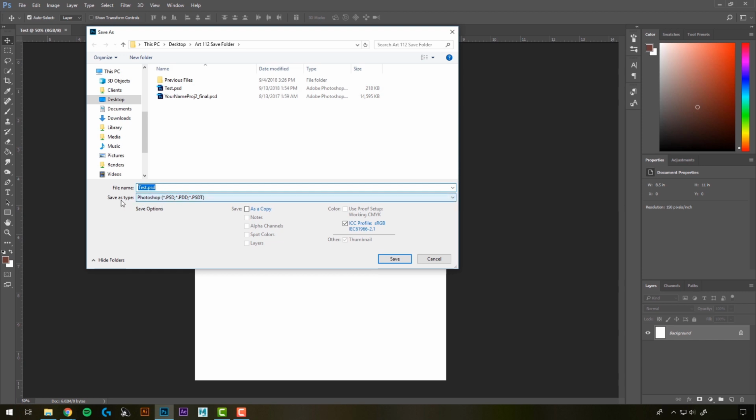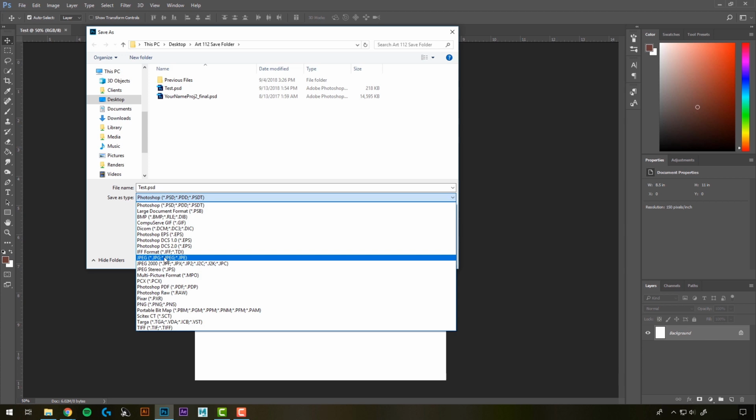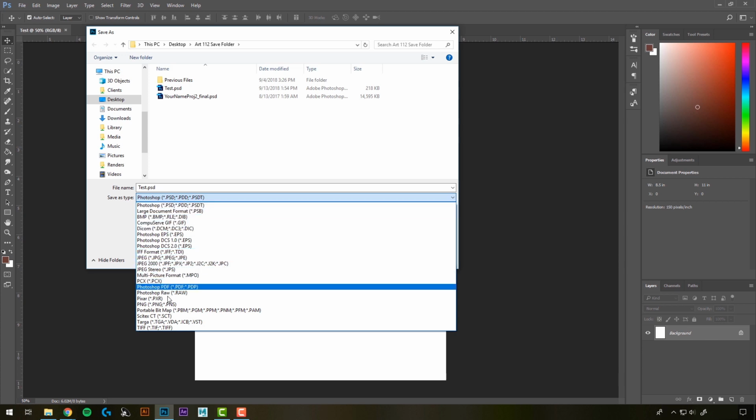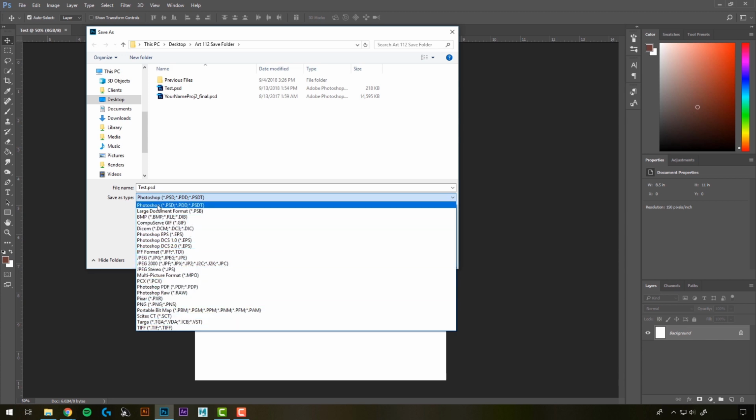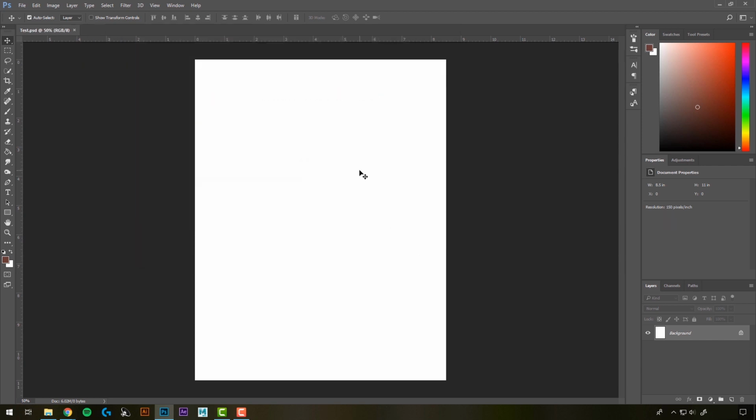And then down here, you just have the save as type. So you want to make sure you're saving it as a Photoshop file. Later, when you want to save it out as a JPEG for the critique, this is where you can do it as well. So you could save it out as all of these different image formats, but when you're working on it, you want to have it as a Photoshop file. And then we'll just hit save. And since I have one, I want to replace it. And yes, as you go, I recommend saving often, just in case something happens. If it freezes or crashes, you won't lose too much.